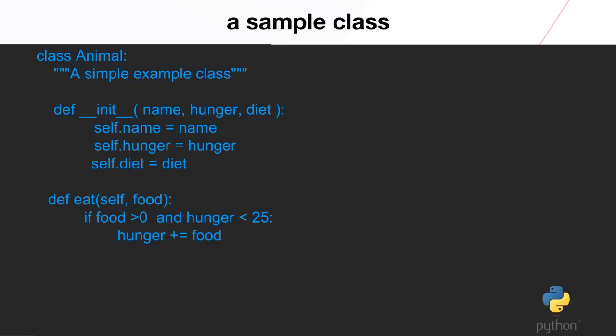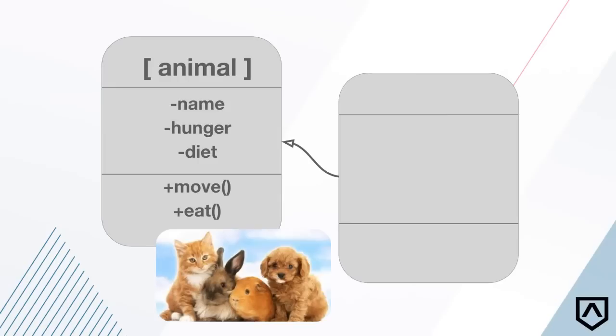They're going to have a specific diet. Maybe they're an herbivore, maybe they're a carnivore, maybe they're an omnivore. I don't know, but we should keep track of that. Okay. And then I define the method eat because all animals need to eat. And then I've left it at that. So this is a very generic definition of what an animal could be, right? I've condensed that into a UML diagram here so that there's a little bit less stuff on the screen. So we could represent any animal with this class.